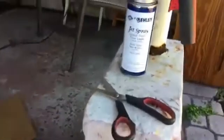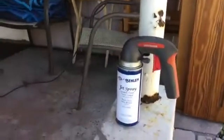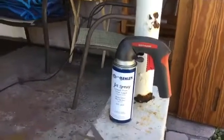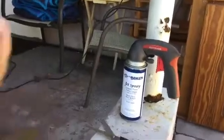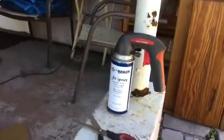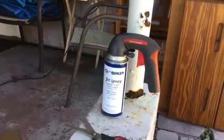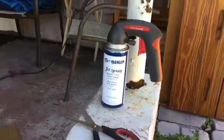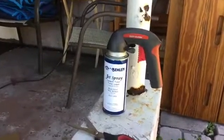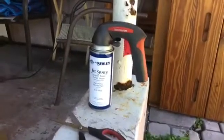It's from Rust-Oleum. This little adapter that's on top of the can sprays in a fan-like motion. Instead of spraying it like a circle, it makes it come out in a fan-like motion. You don't need an actual spray machine. It just sprays it perfectly, fanned out really nicely. So that's exactly what I used.